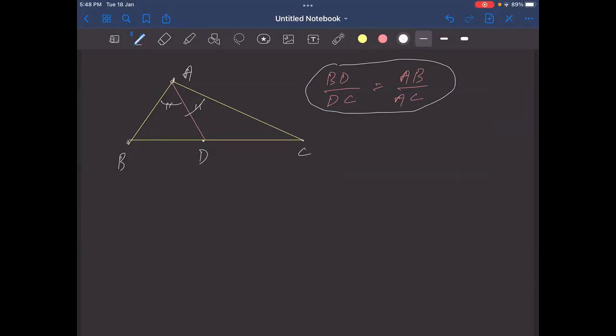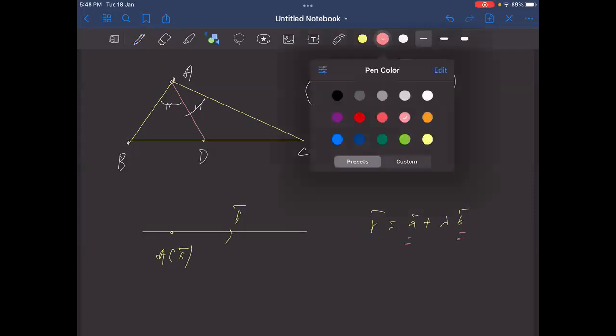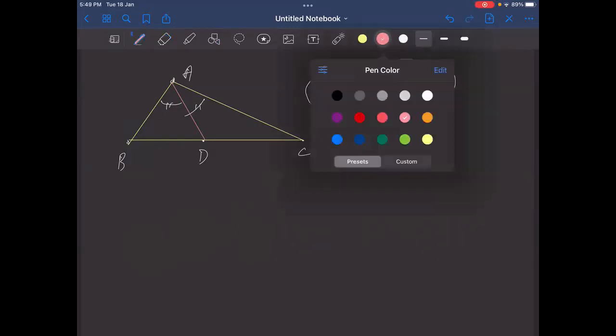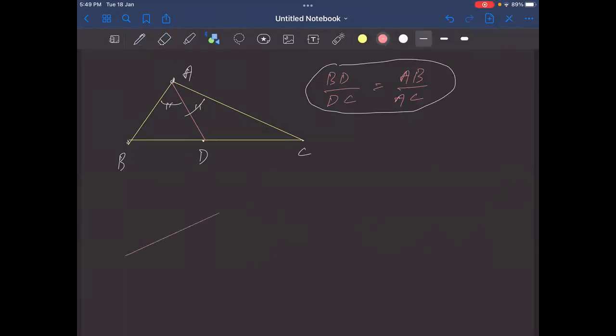What is the equation of a line in vector form if it's passing through point A and it's along the vector B? Is it R equal to A plus lambda B? You know this, the equation of a line which passes through a fixed point A and has direction along B. Is it clear to all? You must know this theorem. Yes, sir. Okay. And what is the direction of the vectors? If I talk about two vectors, let's say this is A, this is B.